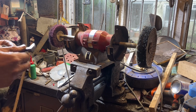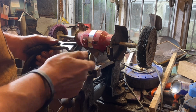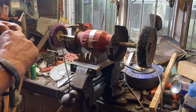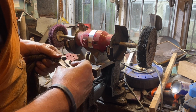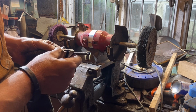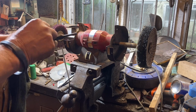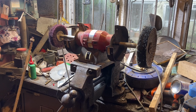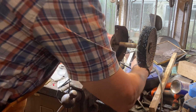Come on, try again. This is going to catch us out, isn't it? There we are. Just need to work that. Find out where the problem is. Just want to burr, take the edges off that. Yeah, we're going to do that now. Has it been that long already? Let's just take the burr off that.